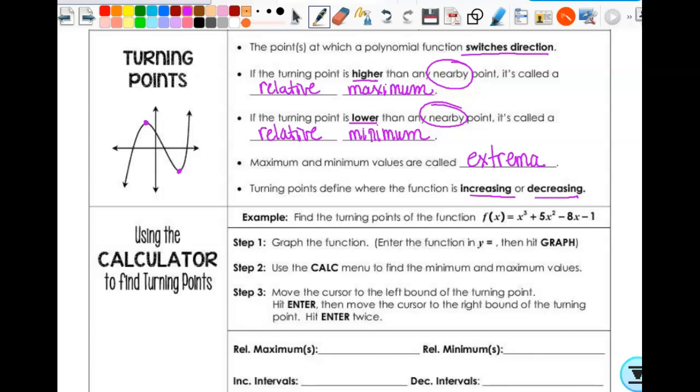Okay, we're not doing this, and here's why. Here's why we don't have calculators in our hands all the time to graph these things. Sure, you can push some buttons. You've got a graph in front of you on the calculator. That doesn't mean you know anything about it. It means you know how to push buttons on a calculator. The reason that there's a calculator with this is because you cannot find the maximums and minimums algebraically without calculus, and you're not in calculus.